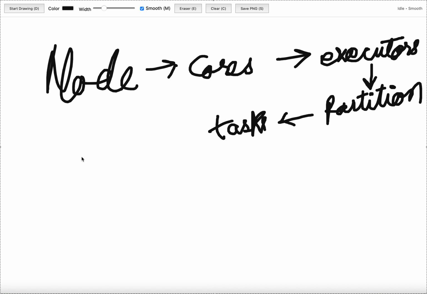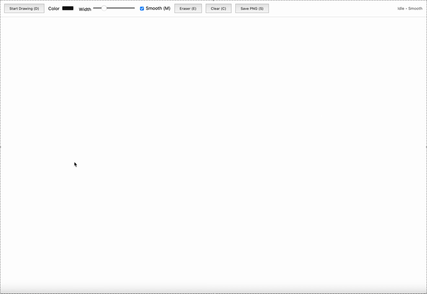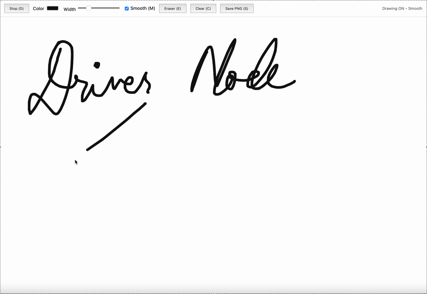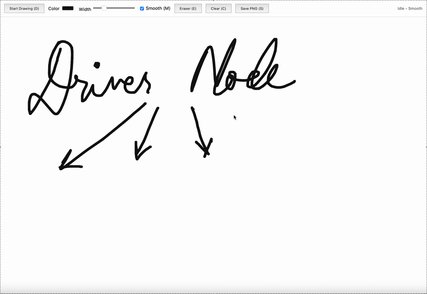Pictorial diagrams are better to understand, right? So let's say this is the driver node. What it does, let's say T is for tasks, right?